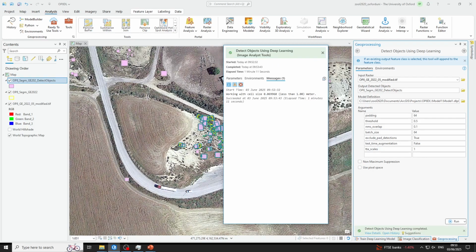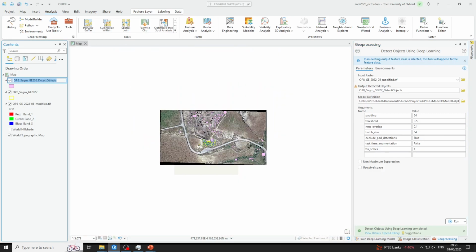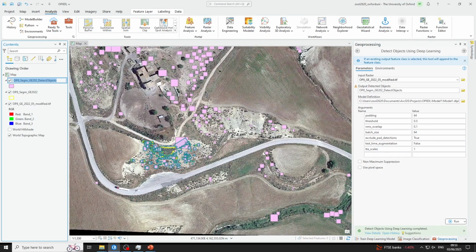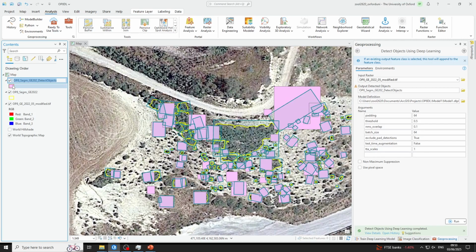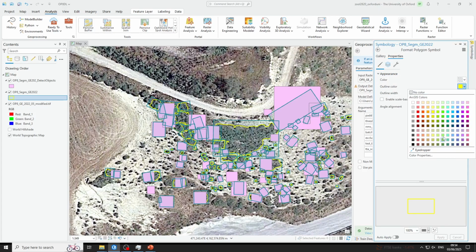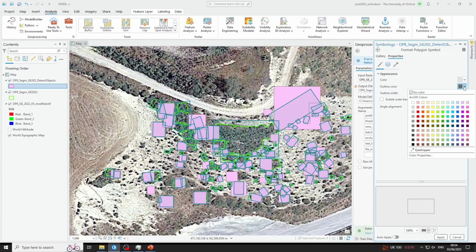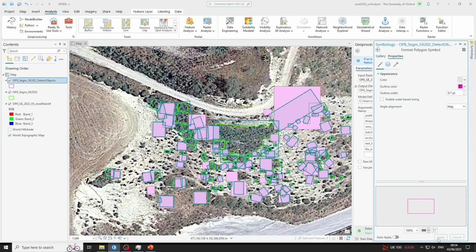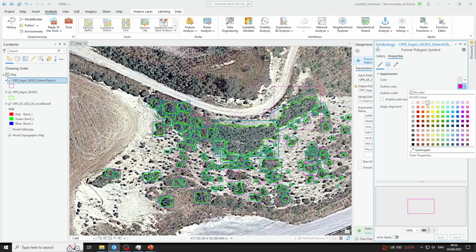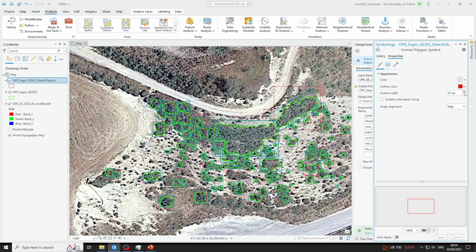So this is it. The result is already a layer within our project. And we can see that the detections have been selected in this pinkish color. I don't like this appearance. We're going to change it. So I'm going to set the real data to this green. This is the true observations. And I'm going to set the predicted values with no fill color, and maybe it could be this purple, or better maybe a reddish color. There it is, and maybe a bit bigger so we can see it clearly now.